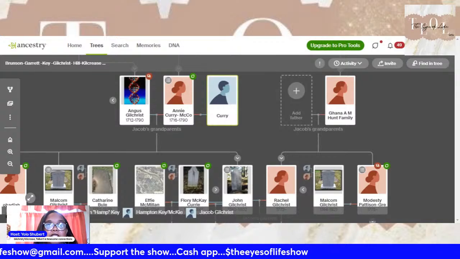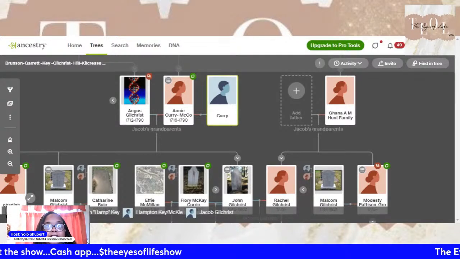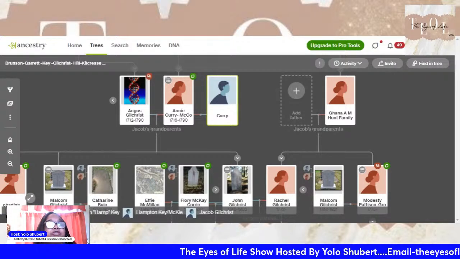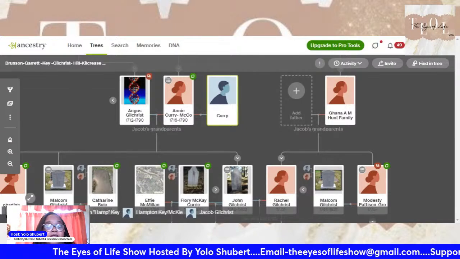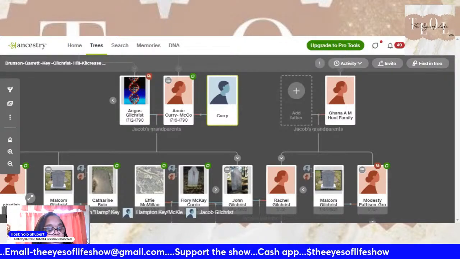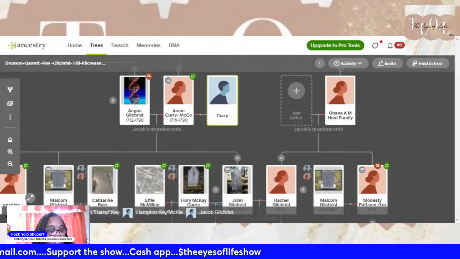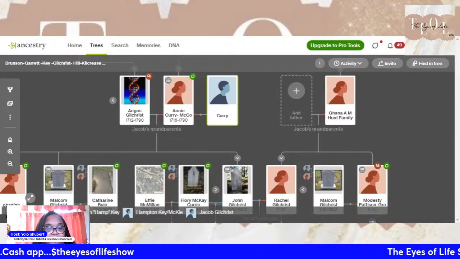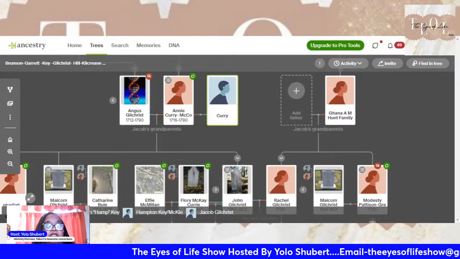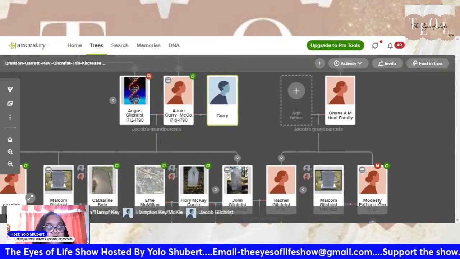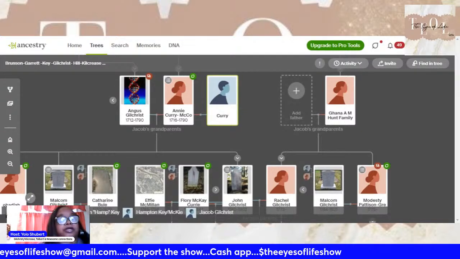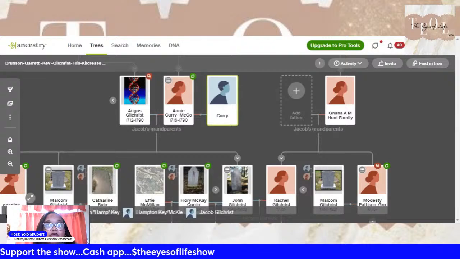And as you can see on the screen that I have here, it's showing you our Gilchrist family portion of my ancestry tree. So when I decided to do this, it was because of a family member of mine, Marie, decided to say, I think you should show some of the people how they are related, because a lot of people that are her age and my age do not know how they are related. They don't have a clue.